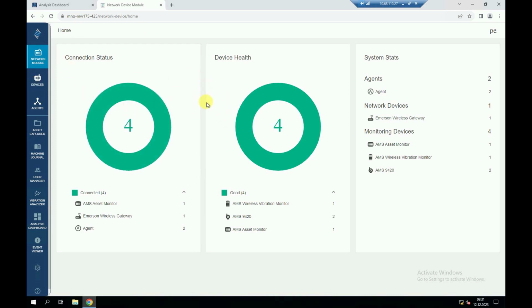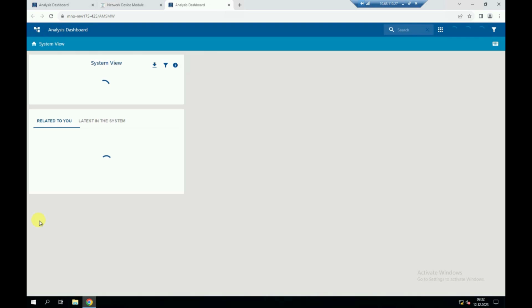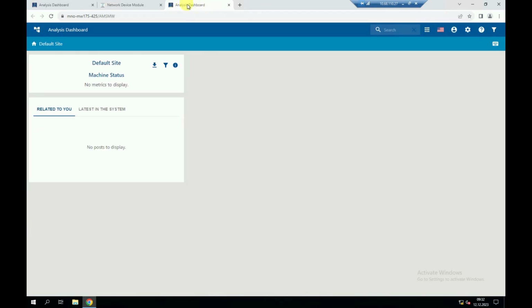Now, as said before, with Machine Works, it's all browser-based. So that finally means if you're on any app right now, which is our network module app that we're looking to right now, on the lower left side, you have all the different other apps from Machine Works available as well. You can easily move into any section from here to wherever you want to go. So that means, for example, if we want to go back to the dashboard, we can go into the dashboard again and click onto that for seeing a new tab being opened for the dashboard now.